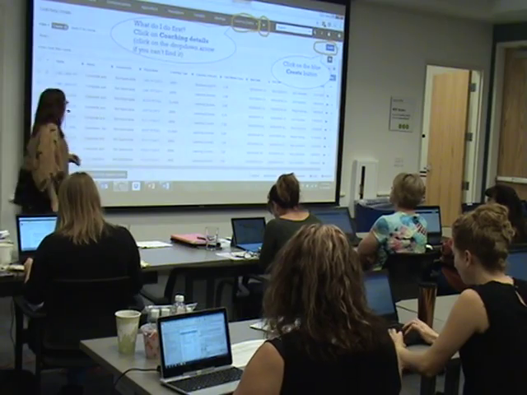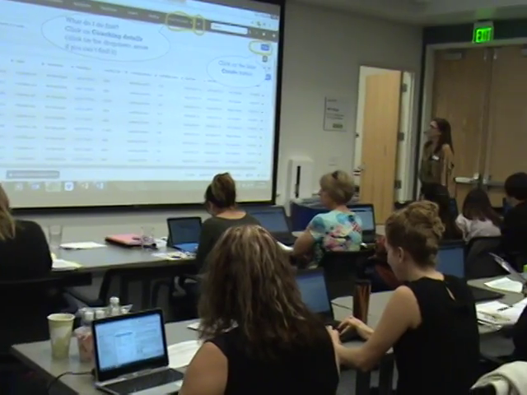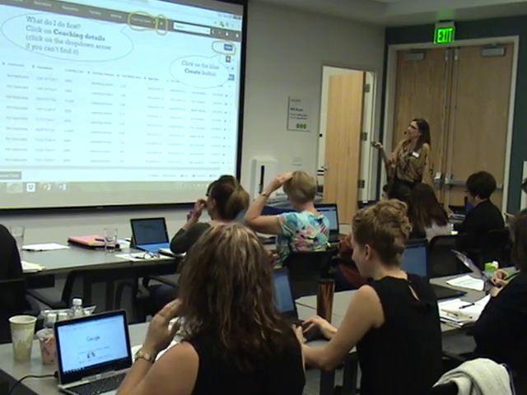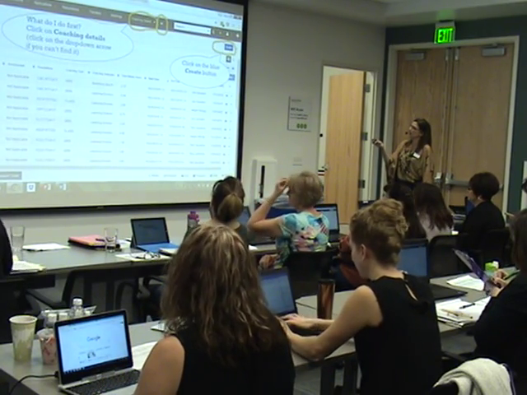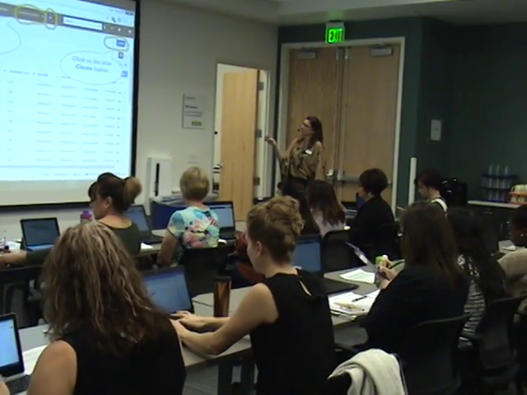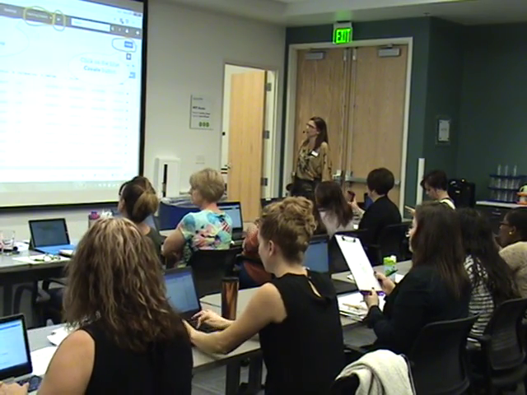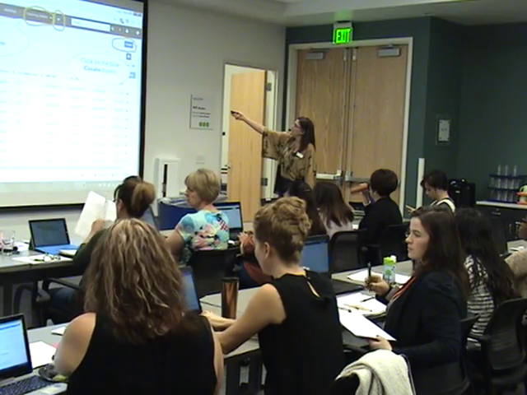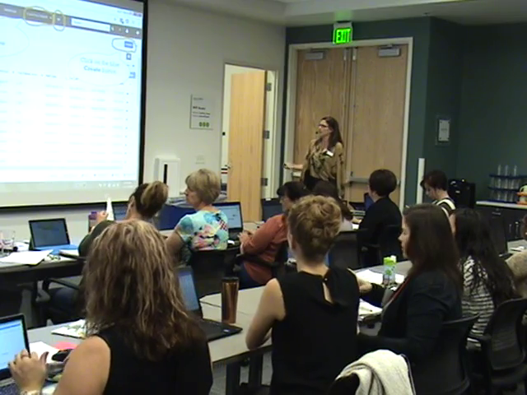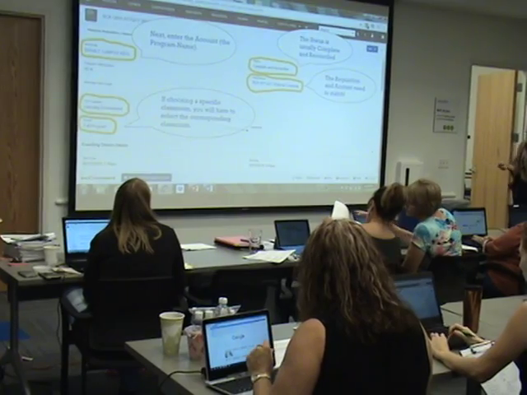Okay, so first of all, these are all screenshots out of Sugar. And here we go. So what do I do first? First, you click on Coaching Details. If it doesn't show on your bar here, you're going to have to click on this little down arrow in order to find Coaching Details. And you're going to click on that, and then you're going to click on this blue Create button to create a new coaching detail. And make sure if you have questions at any time, please let me know.